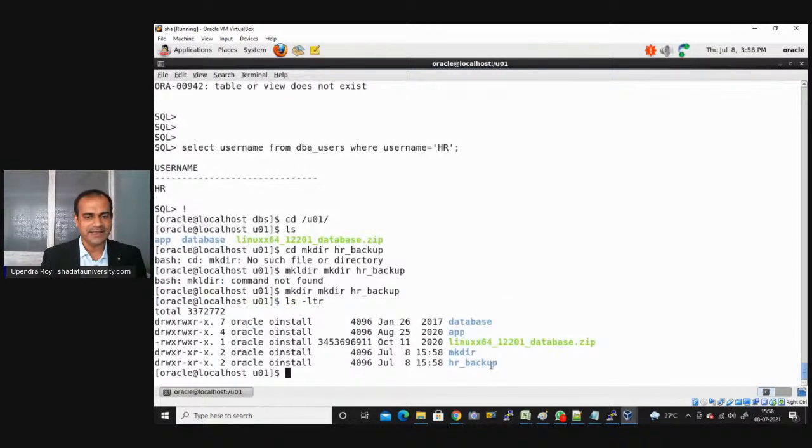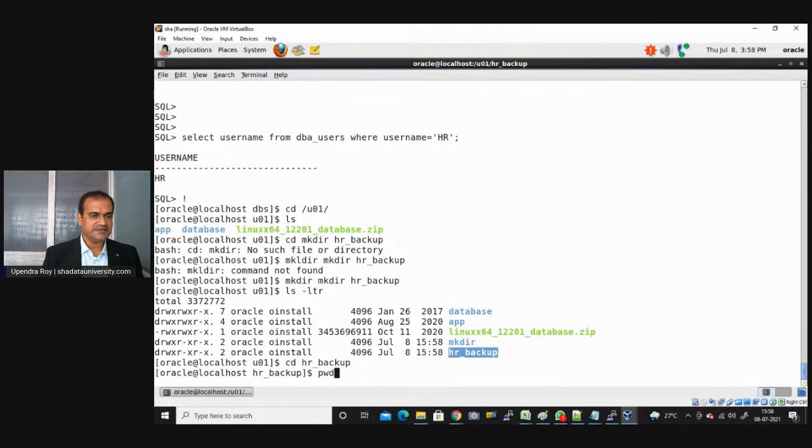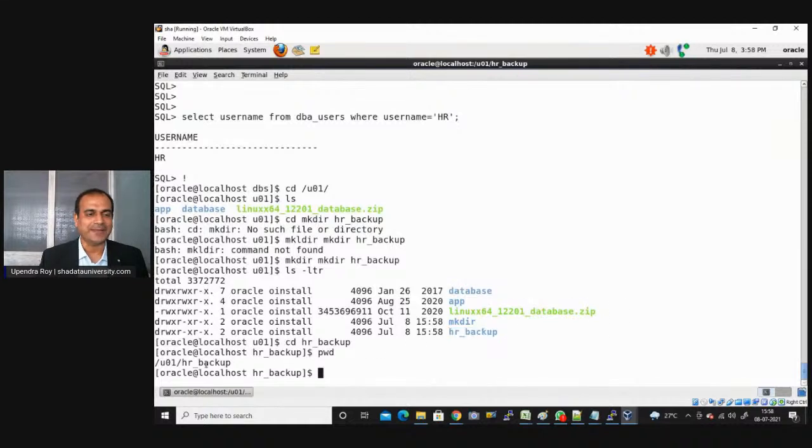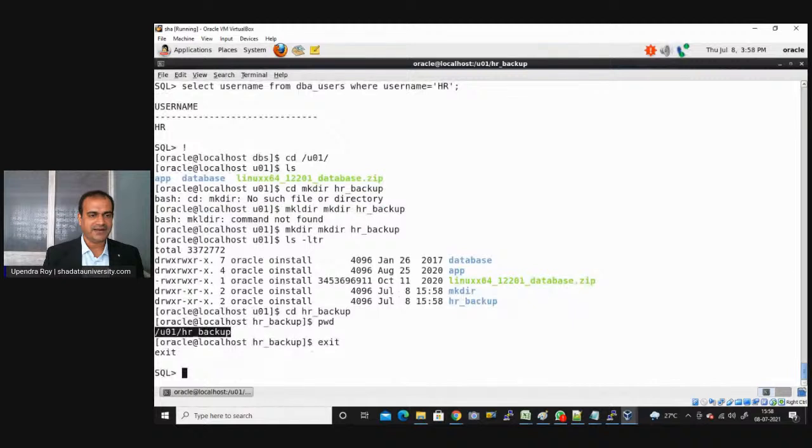So you all will be able to see here the HR backup directory I have created. Ultimately, this is the location where we are going to take the backup. So I'm going there and we have fixed it.